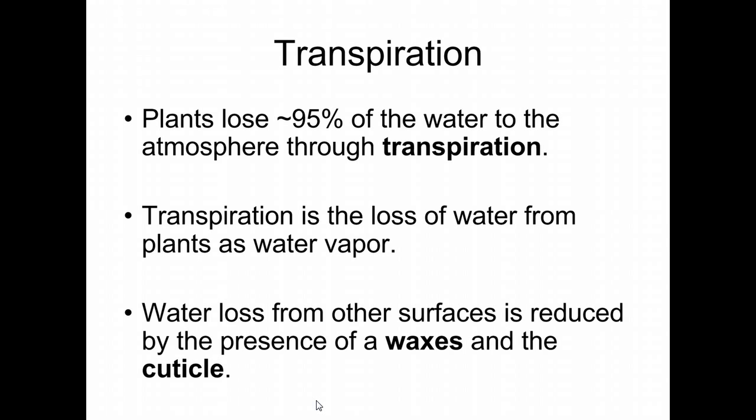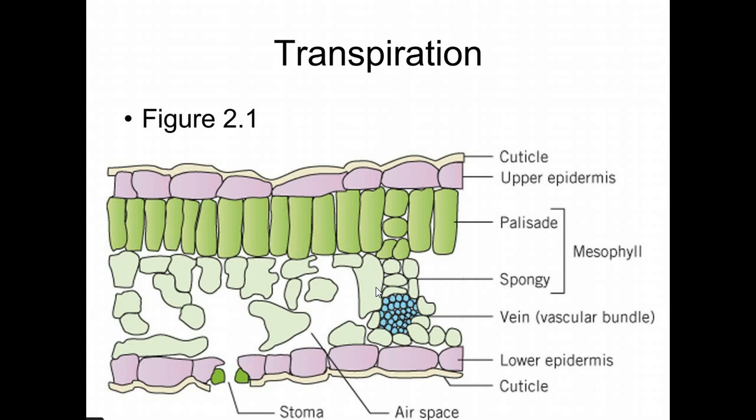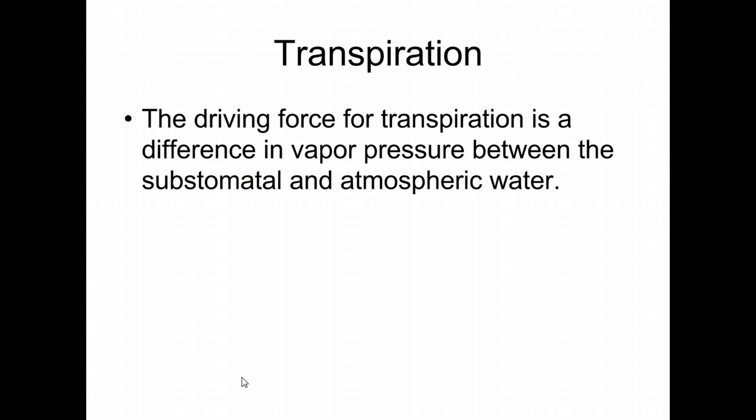Water is lost by evaporation. It escapes through the stomata or stomates. There can also be lenticels that are around. And later on we're going to talk about how the hole, the stomate, is regulated, the size of the stomate, how open or closed it is by the guard cells. Now, once again, same thing. Here we see the hole is the stomate, and these two cells here are the guard cells. So the driving force for how water moves out is the area inside the leaf, right below the stoma, and the condition of the air right outside the leaf, the boundary layer, and then, of course, the wind, this kind of stuff. So we describe this usually in terms of resistance.